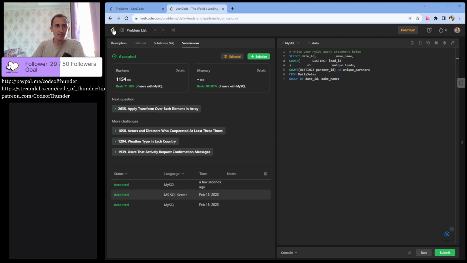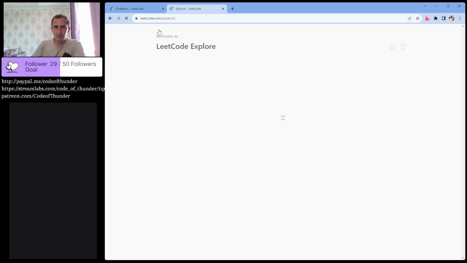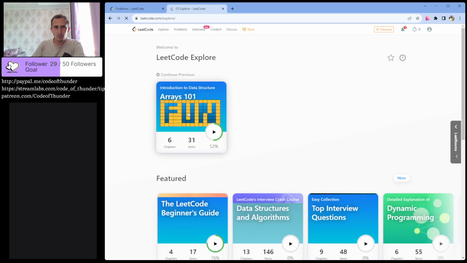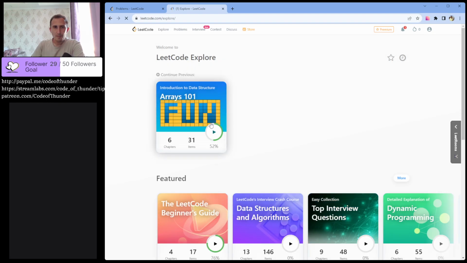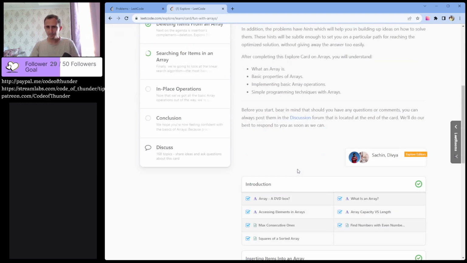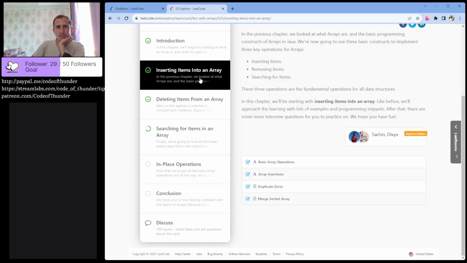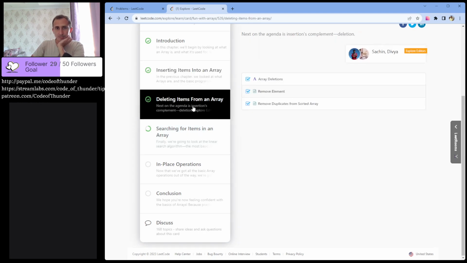Now, as I already told you, recently I discovered this section about arrays, and they have problems related to arrays, and we already discussed duplicate zeros, merge sorted array.